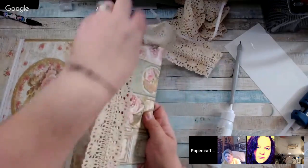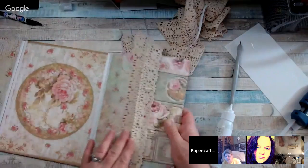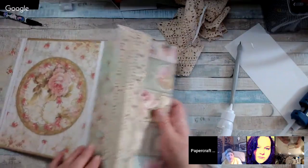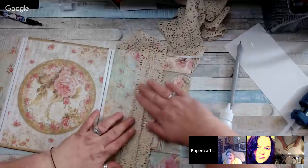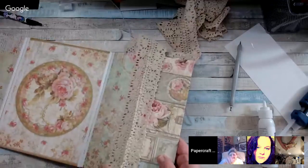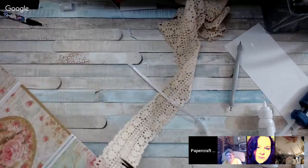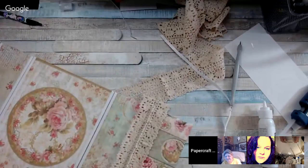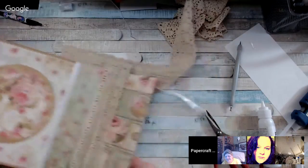And then open it like so, and fold it over. So when the page opens, it's gonna look like that. Yes, and that's how it's gotta go. Okay. Perfect. Oh, that's pretty. All right. So that's what my goal was. And then that's gonna fold over. And we're going to trim you off. And we could trim this one off because it's way too big. All right, now let's glue gun this.